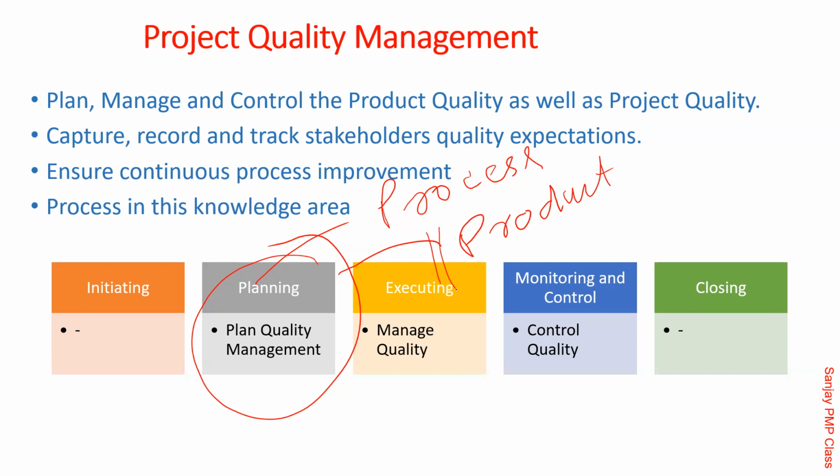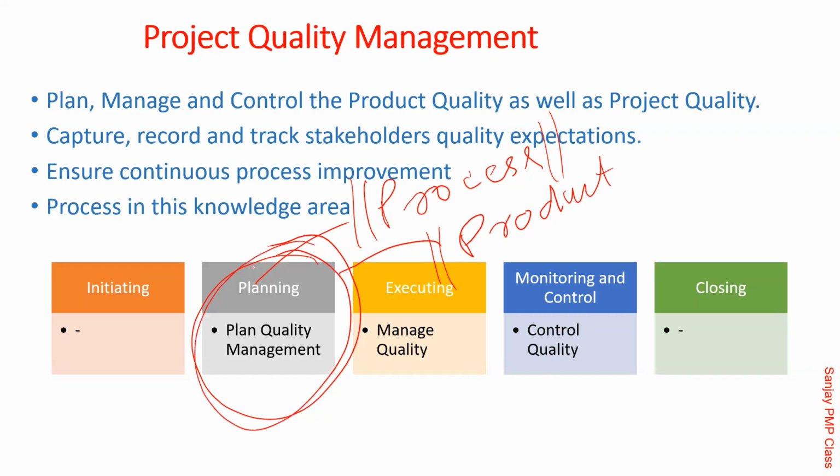For example, how are you selecting people? Are you giving required training to them? Are you creating appropriate documentation? These things are process compliances which need to be there. Similarly, product. If you follow all the process compliances and then say that I don't care how the product is, it's not acceptable. Product also will have to be checked.